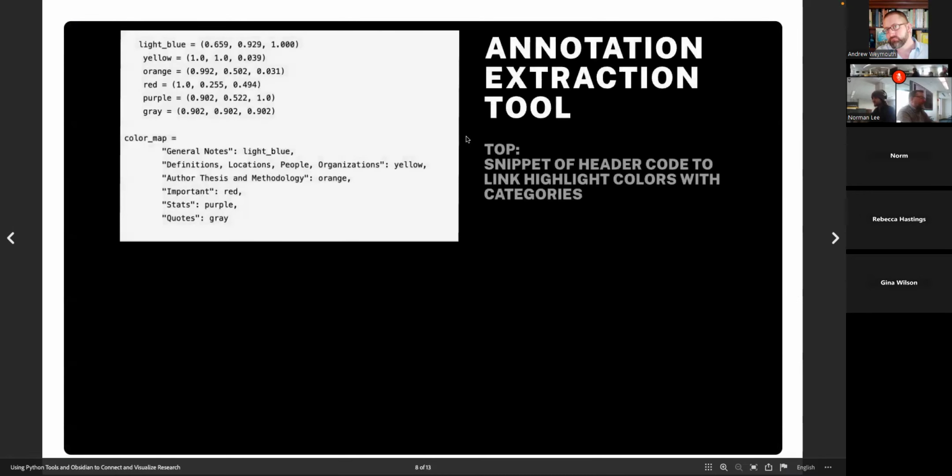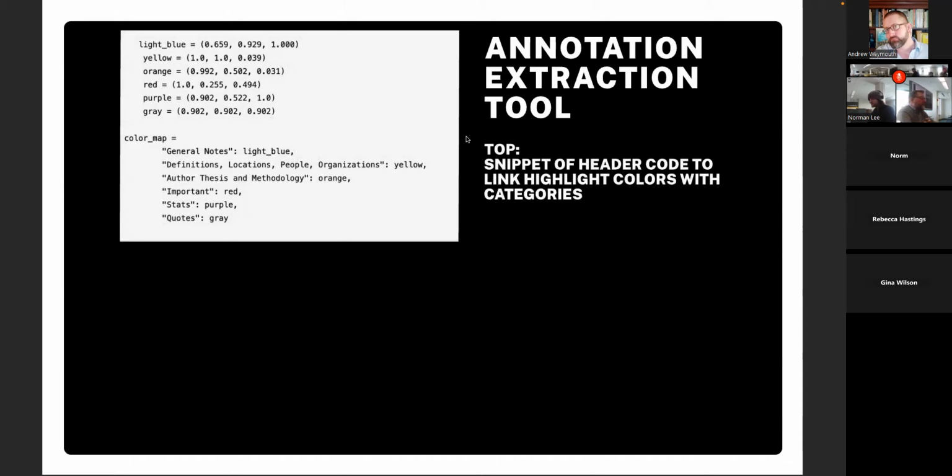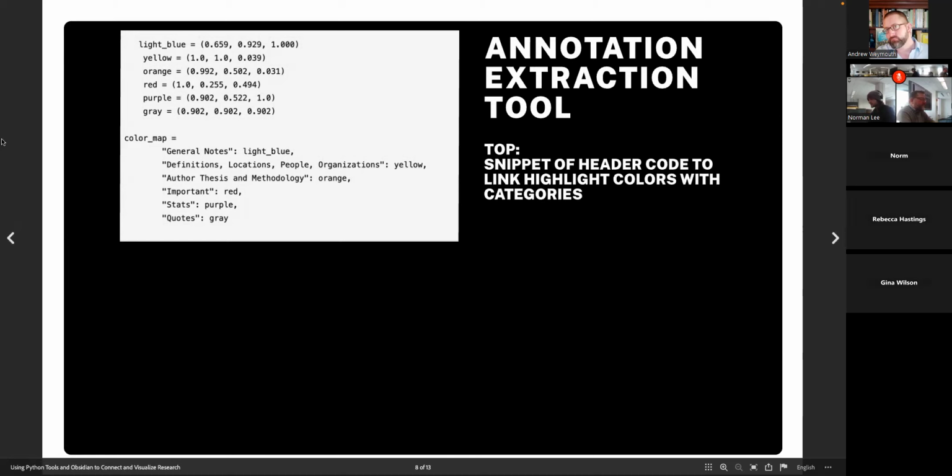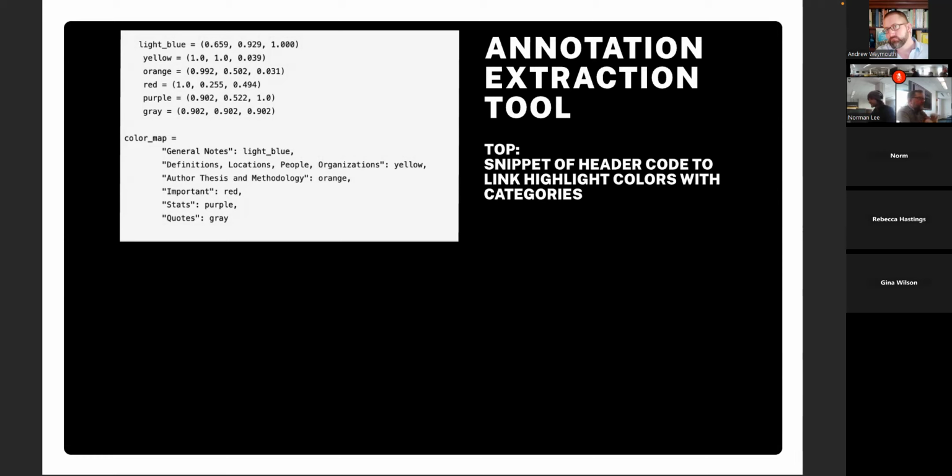So here is a snippet of the code for the colors and the corresponding categories as they're currently set up in the tool, but both of these values are customizable depending on your area of study. The numbers after each of the color names is the percent of red, green, and blue in the RGB color value. And these are just the categories that worked for me. And it's crucial when thinking about this that these are just kind of the beginning tags, and then we'll be creating customized subtags, and that's a little bit later on.